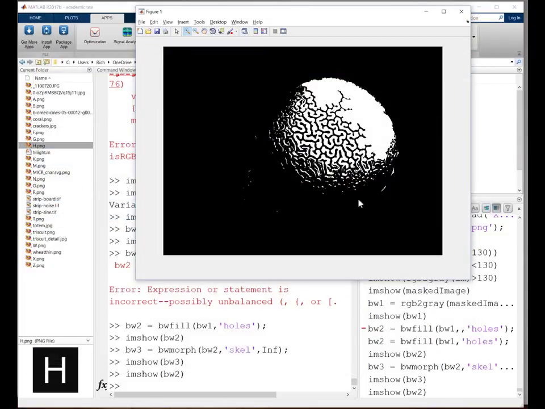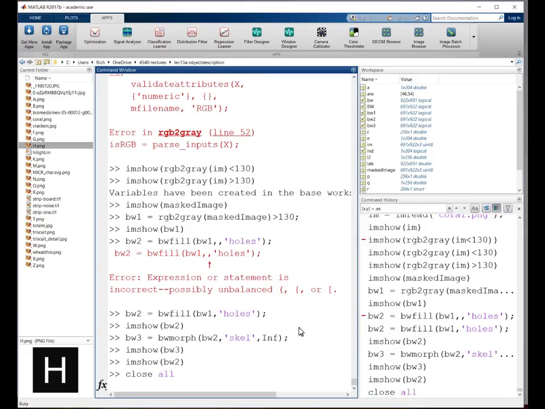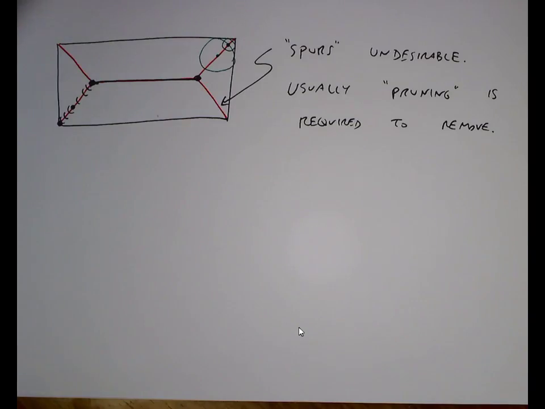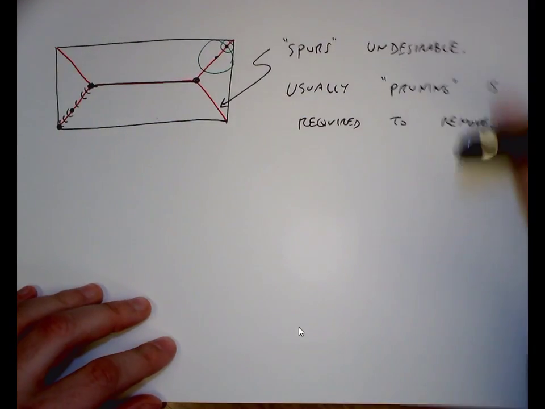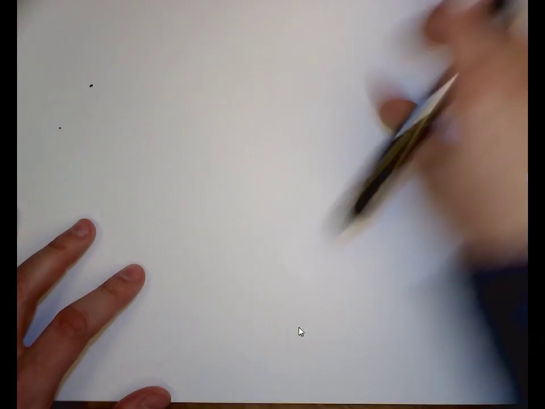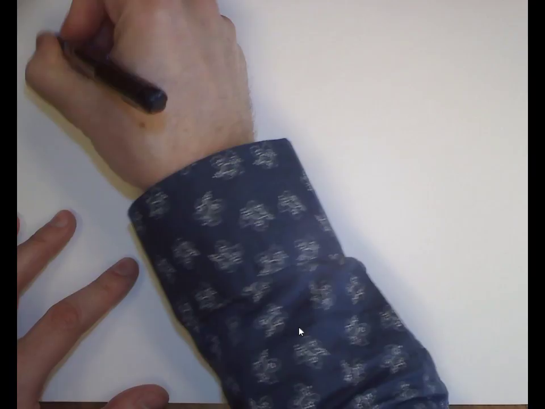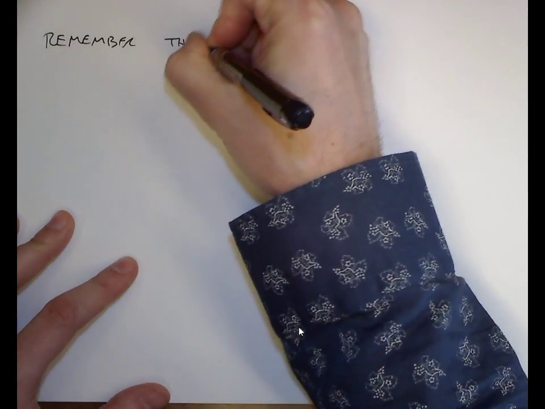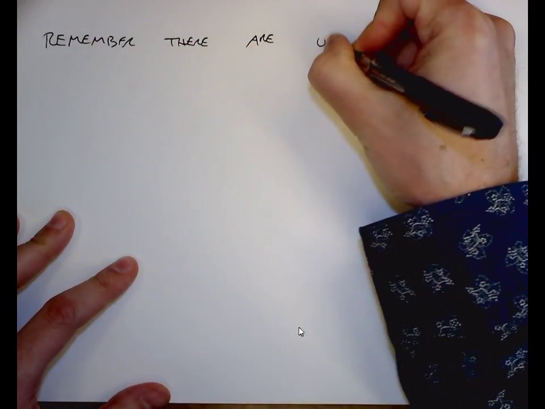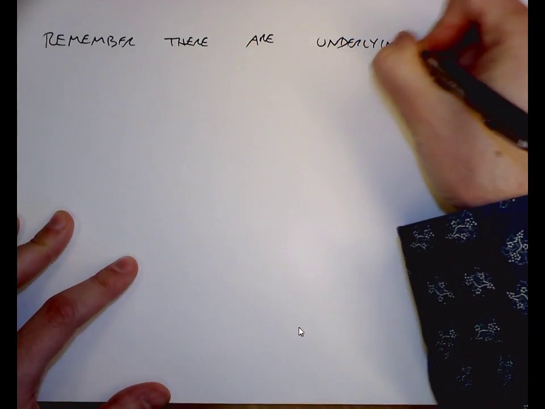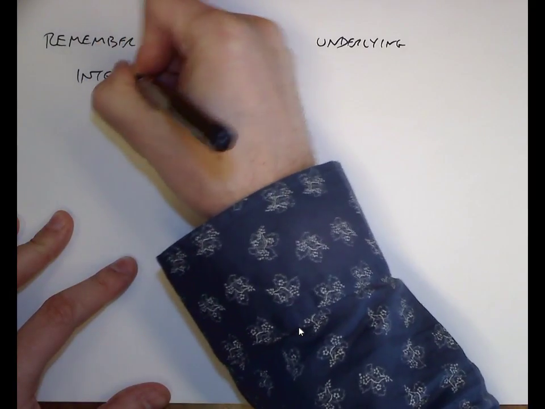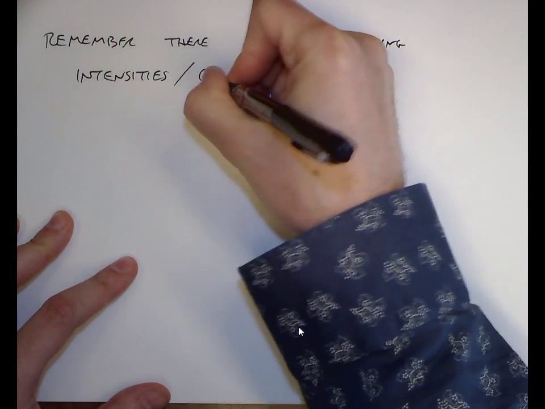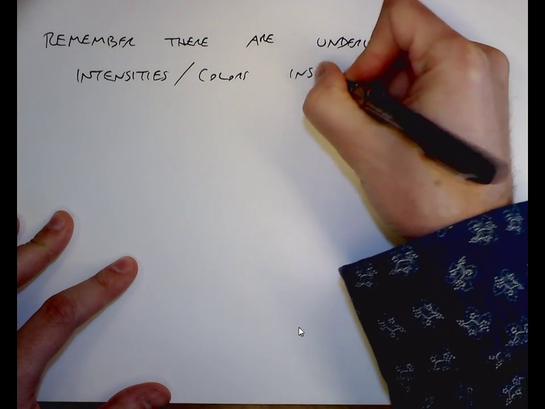So the last thing I want to talk about in this lecture is that, so far everything I've talked about is purely shape-based, right? Purely a binary shape. But don't forget that under the hood, after I do my binary segmentation, just like with the coral example, remember that there are underlying intensities, or more generally colors, inside each binary blob.